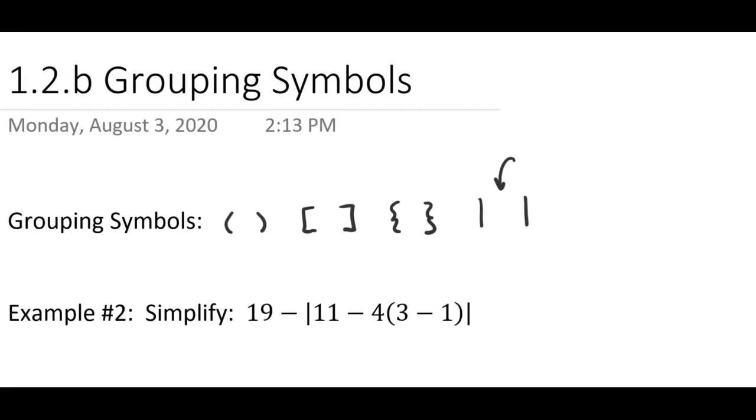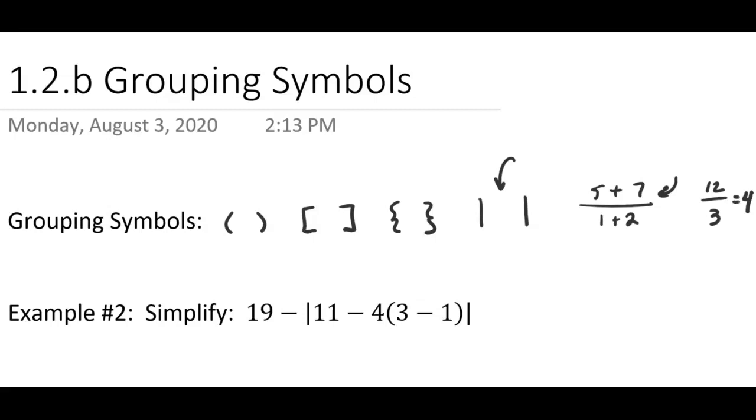Another type of grouping symbol can be the division bar. You might have something like 5 plus 7 over 1 plus 2. And what that's saying is, work out the top, then work out the bottom. That's that natural grouping telling you to do that. And now you can do the division, which in this case would be 4. And that's a little example for you of how the division bar could be a grouping symbol.